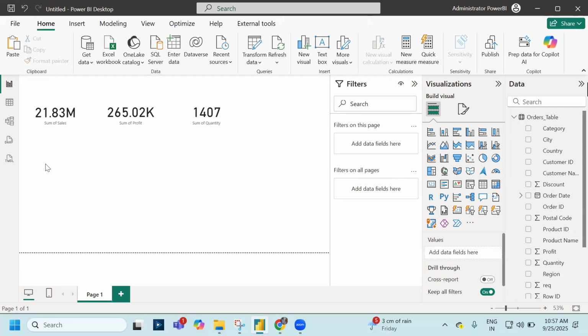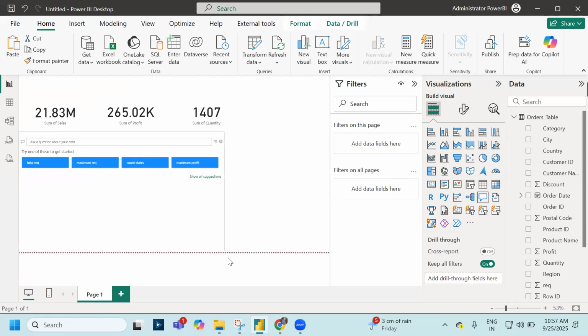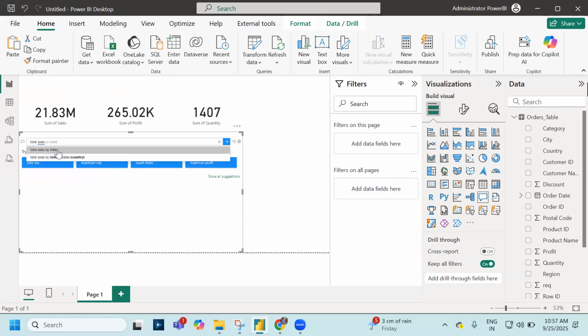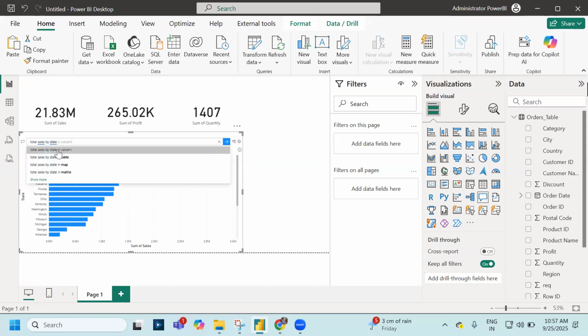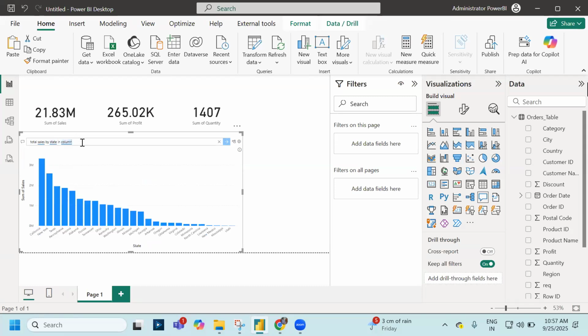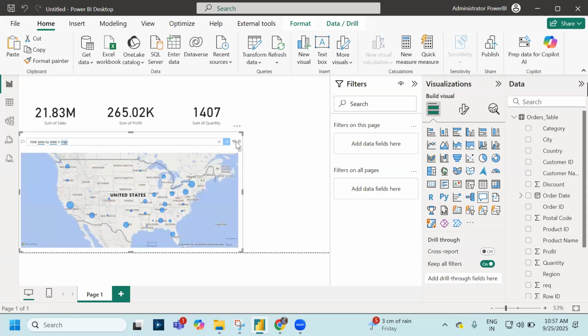Done? Right. I want to see a chart here, which is something like this. I want to ask a question, total sales by state. Usually when you ask this kind of a question, it creates a standard bar chart. You can ask it, okay, in a column or a map. That's it. I want it to be like a map chart only.